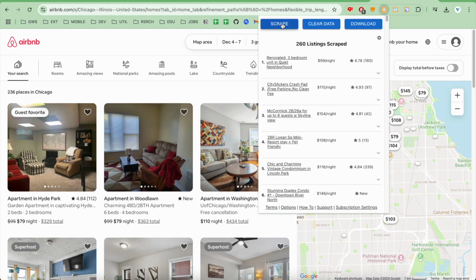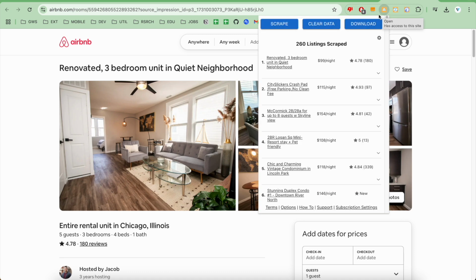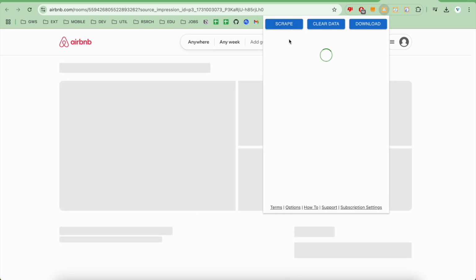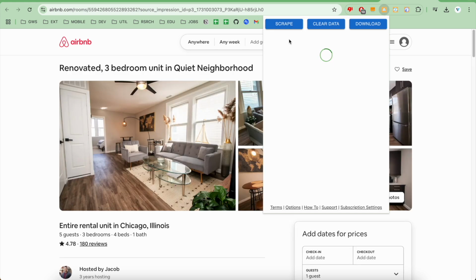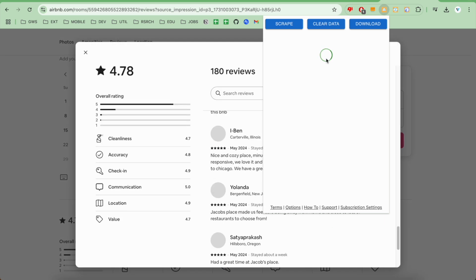The extension can also extract and estimate the occupancy rate for specific listings. To do so, I'm just going to click on one of the listings in the list. This navigates to that listing's page where a user can book the listing. If I open up the B&B Toolbox extension on this page and click Scrape, it will then parse this page for detailed information to get the occupancy rate and other data. You can see that it is extracting information from the calendar as well as the reviews.